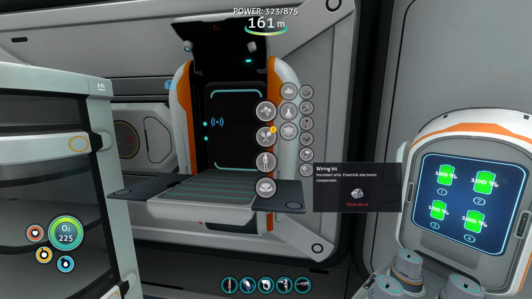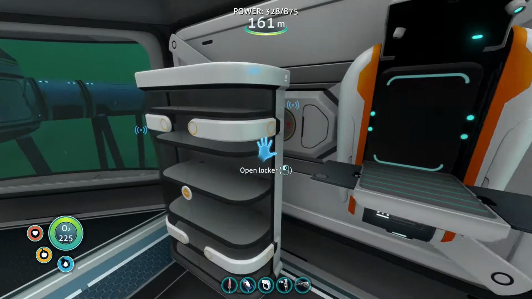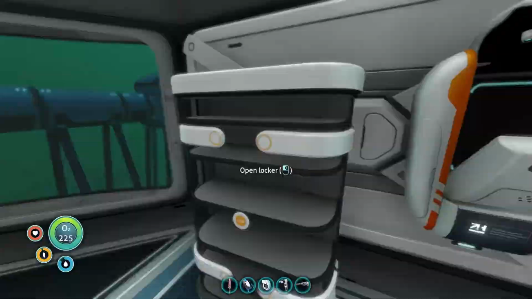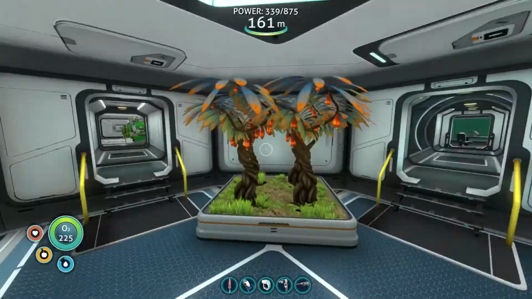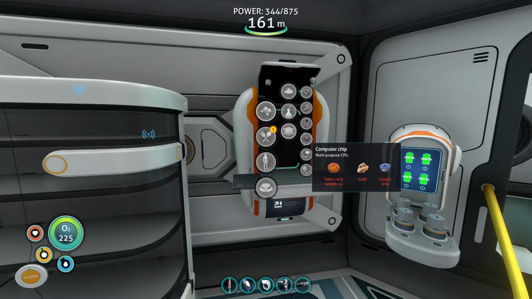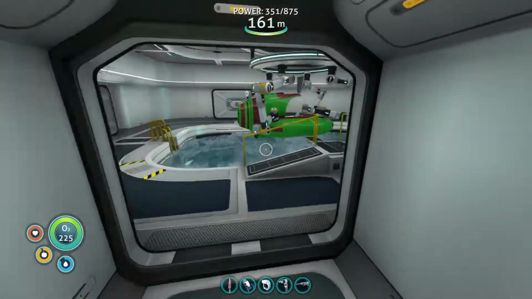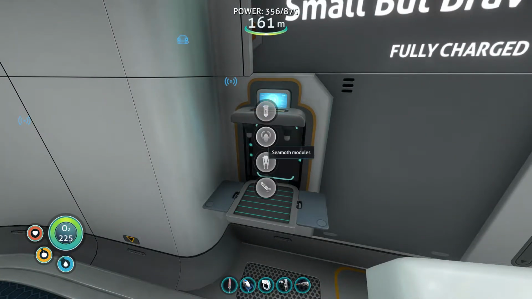What do I need for the advanced wiring kit? Need a regular wiring kit, 2 gold, and a computer chip. That requires a bit of resources. So I think I need some more silver. Yeah, I need some more silver. I've got enough gold, and then I'd have to make a computer chip, which I need some more copper for. Ah, man. It's a never-ending escapade of more stuff. It's okay, though. Trying to figure out exactly what I want to do next.